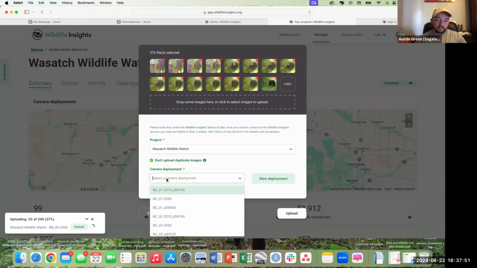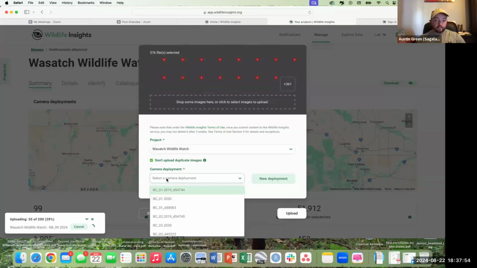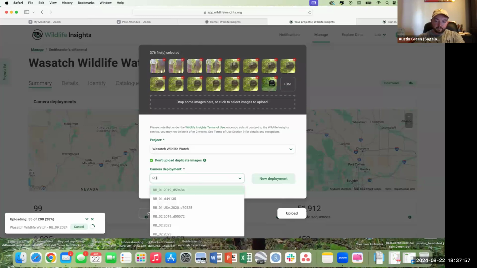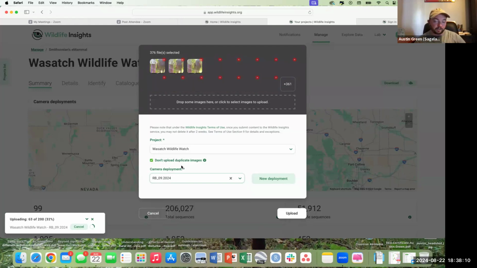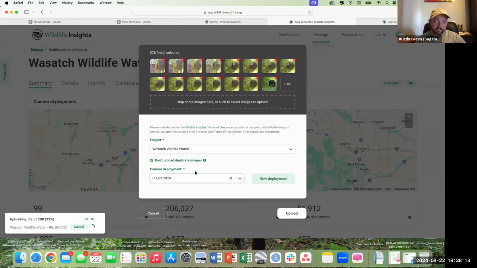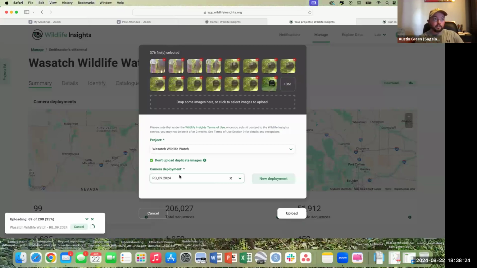Now, instead of having to recreate that site, it's now in the system. So if we just search RB09, there it is, .2024. We just have to click on that and we have to click the upload button. Important though, this is why we don't upload duplicate images. This should automatically be filled out. If I unchecked this box and then uploaded those photos, it would re-upload the ones that have already been uploaded. And so you just want to make sure that this box is checked. I have it programmed so that it's automatically checked. You'd have to purposely not check it. And so please don't purposely not check it.